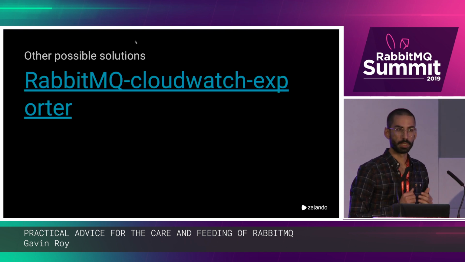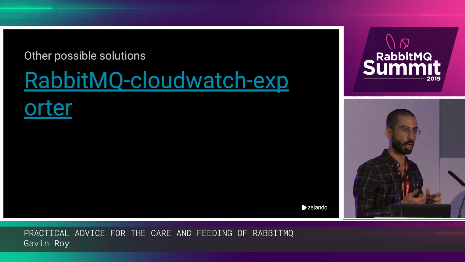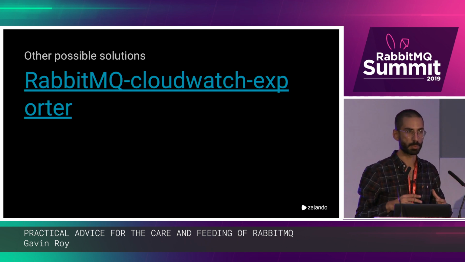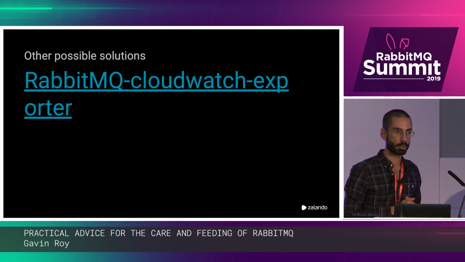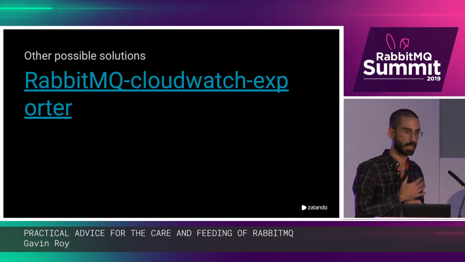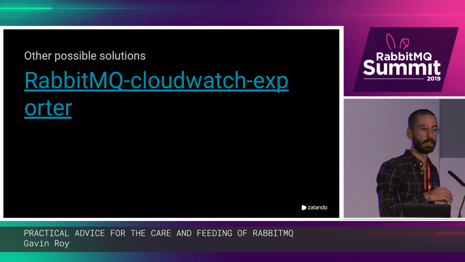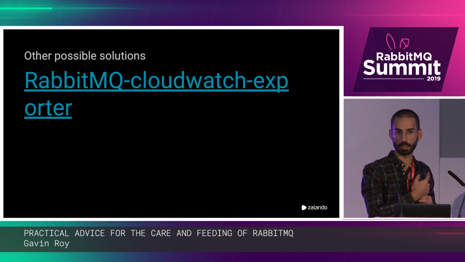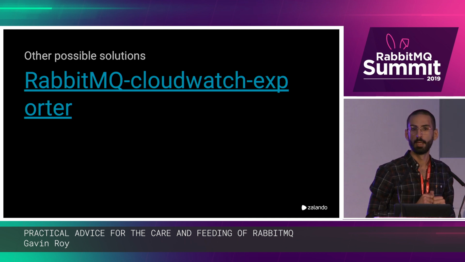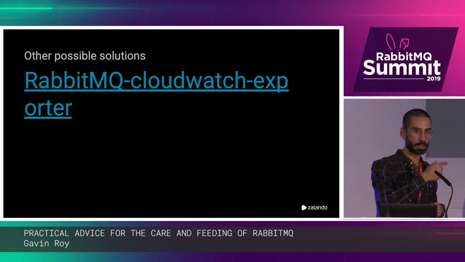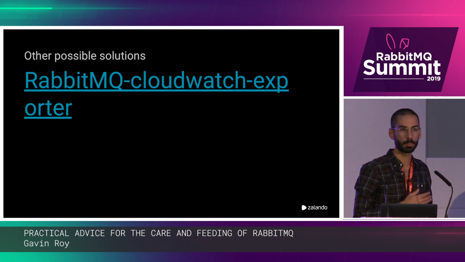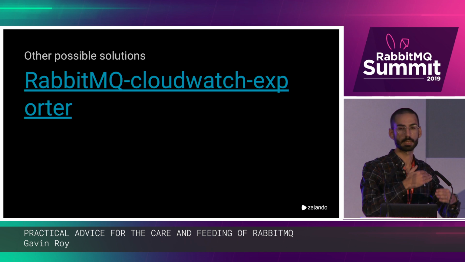And this is actually not the only way to solve it. There is a RabbitMQ plugin, not in the RabbitMQ Git repository, but an open source plugin developed by an individual contributor, and it's called CloudWatch Exporter. It exports all of the information from the management API endpoint to CloudWatch. So if you want to try out what I just mentioned today, you could just enable this plugin and export everything. But do this with caution, because you're exporting all information, and CloudWatch bills you by the metrics that you export, times the number of nodes that you have, depending on your cluster setup, times the number of times that you export all of this, and it's tier based.